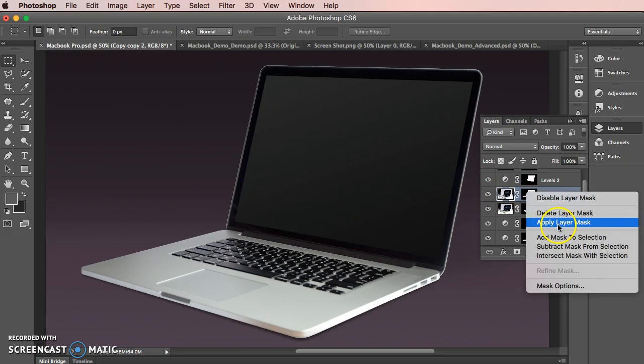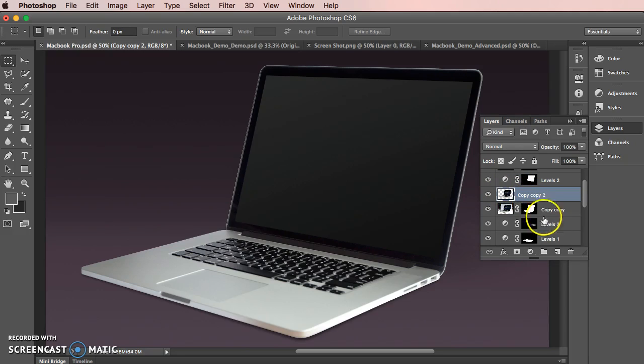the layer mask and I'm going to hit apply layer mask. What that's going to do is effectively actually cut it out. Now, normally I wouldn't be doing this. I'm just doing it because what I'm going to do now is create the reflection as if we have a high gloss kind of surface that this is sat on. So I'm going to move that behind.